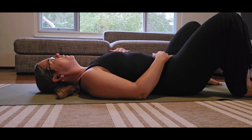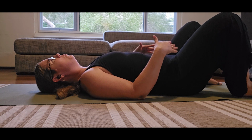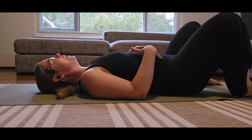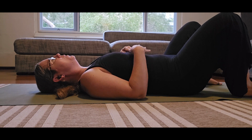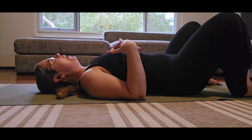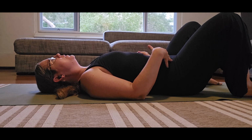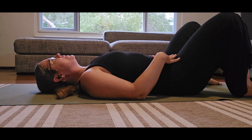In your mind's eye, visualizing the movement of the pelvic floor and diaphragm with each breath. And as we know, the movement is important with the breath so that we can move with intention. So things like coughing, laughing, or lifting heavy equipment, we can make sure that we're engaging the pelvic floor appropriately. And we know that there is more space and it's healthier to engage the pelvic floor when we have already exhaled.